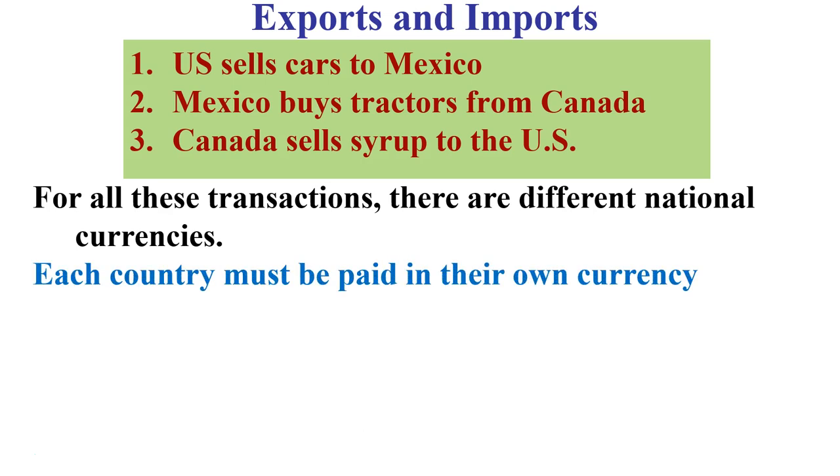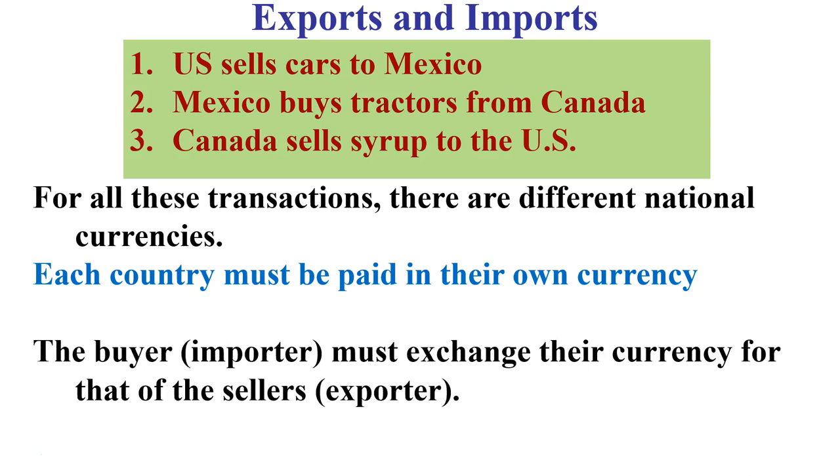So the thing that you need to know is each country must be paid in their own currency. And that is going to be an essential fact for both exchange rates and for when we get to what we call the foreign exchange markets in your next part of this unit. So in this case, the buyer or the importer has to exchange their currency for that of the seller or the exporter. So if I'm going to go into Mexico and buy a car, I can't pay them in American dollars. They want to be paid in pesos. So it's on the buyer to show up with the right kind of money to make the transaction happen.